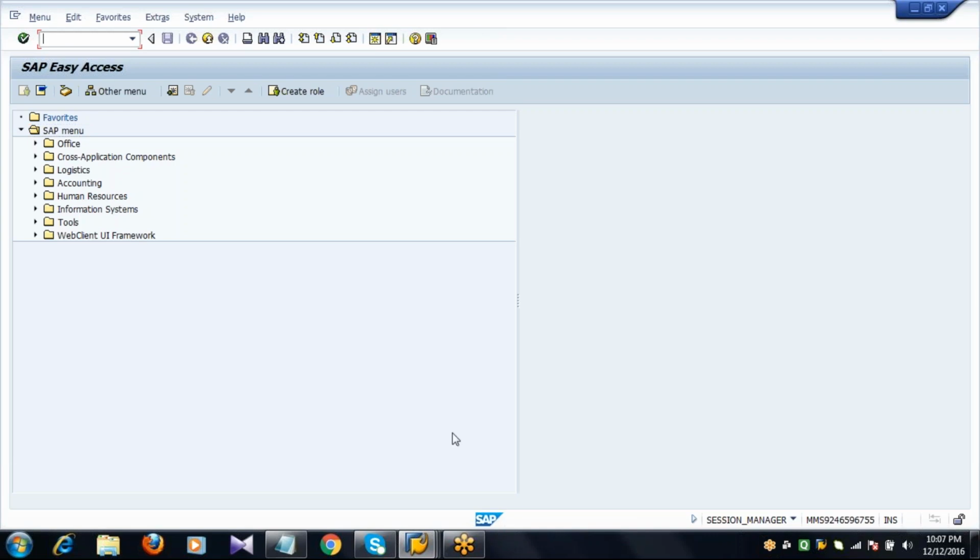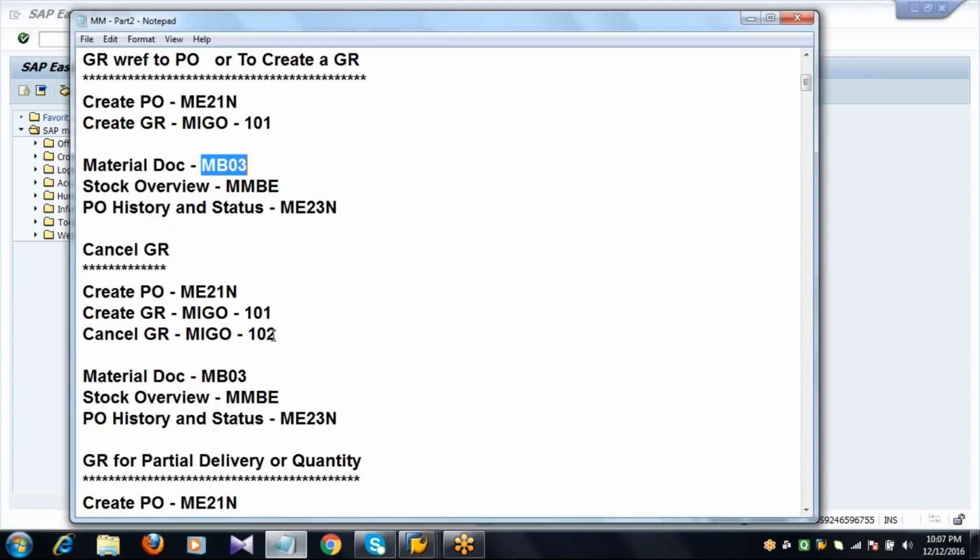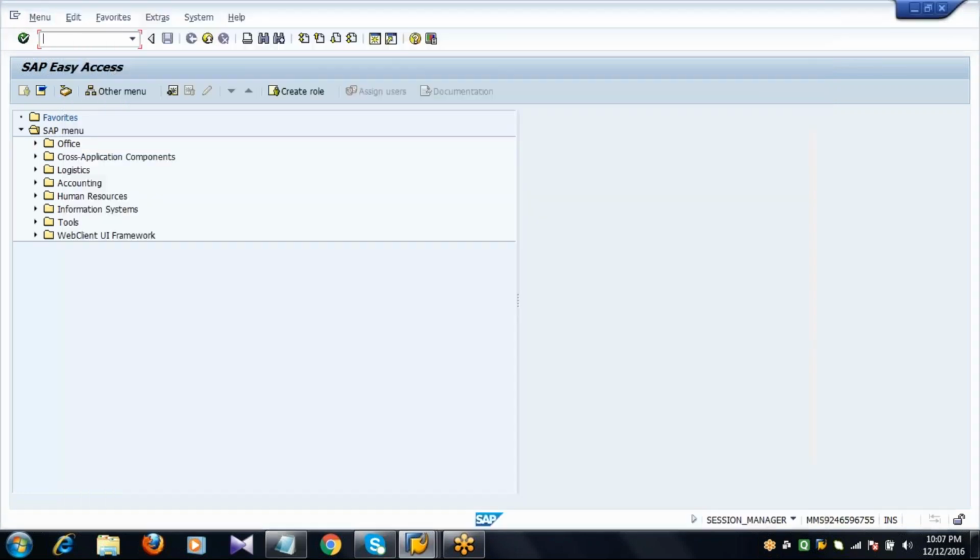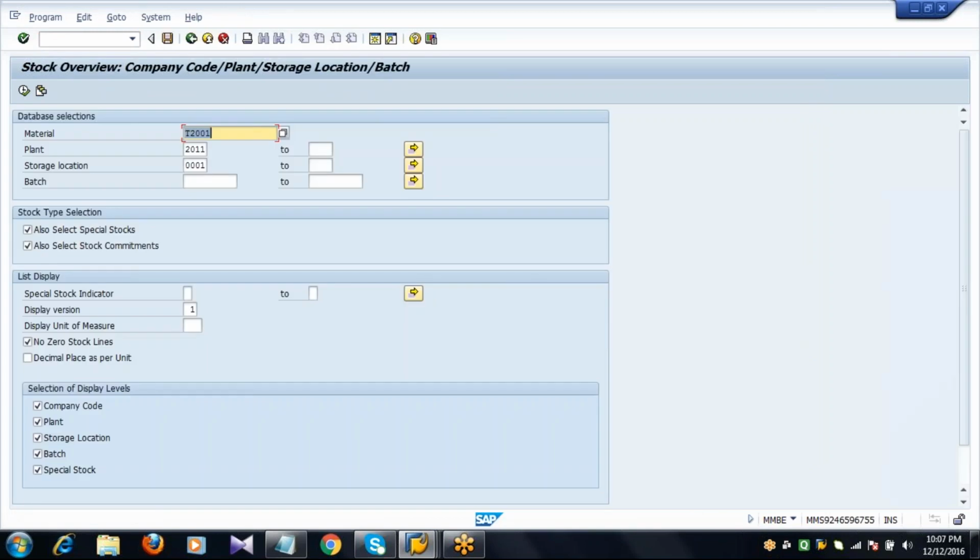Next. Whenever you want to see the stock of a particular material, we use the transaction code MMBE, stock overview. Whatever the material, enter the material, plant and storage location.